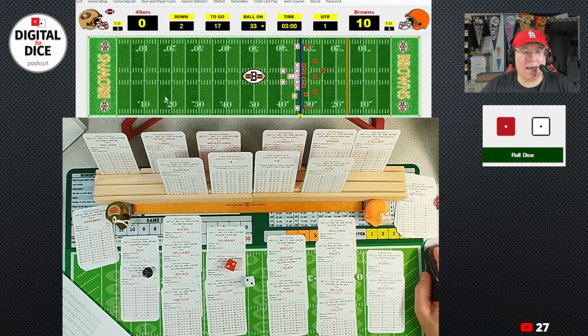All righty, so McAfee. Where's McAfee? There he is. There's McAfee, and we said that was 12 and 7, 19 yards, I think is what I said. And that'll be a first down.